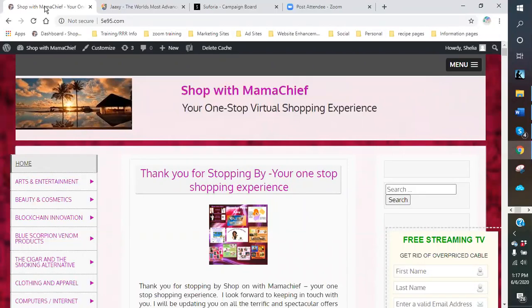Now, as far as having to go to your other pages that are linked kind of to that one that you're working on, you have to go and change the link. You just have to go in and recopy your link. That's all. So get your page done first, and then we'll get together and figure out which ones you need to go and change your links in. Okay. Yeah. Thank you.